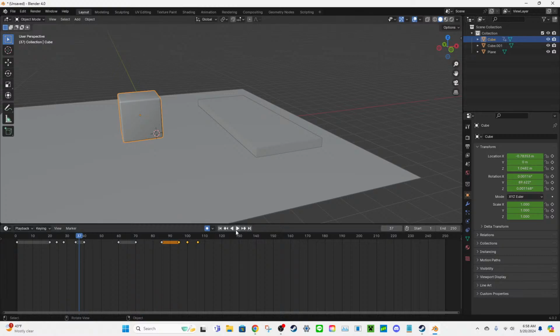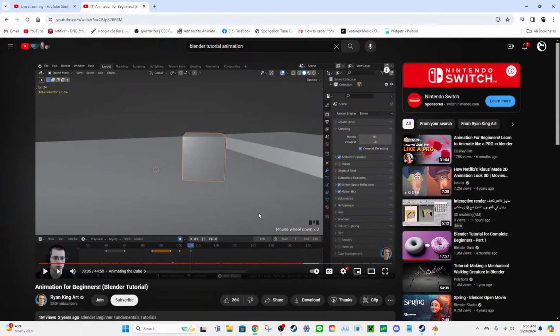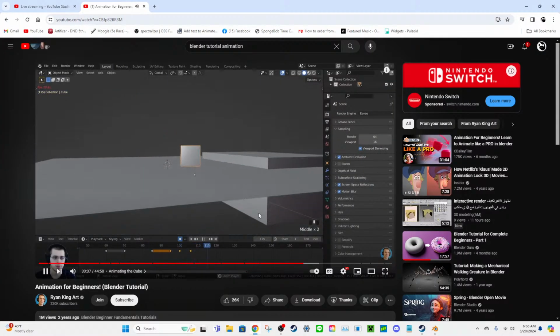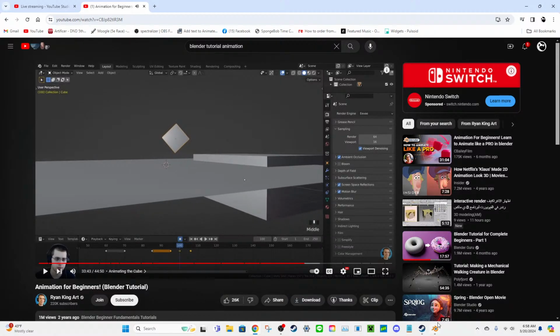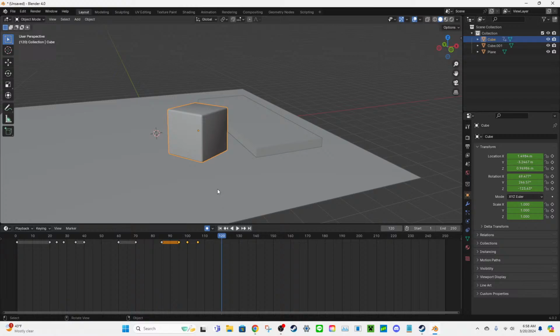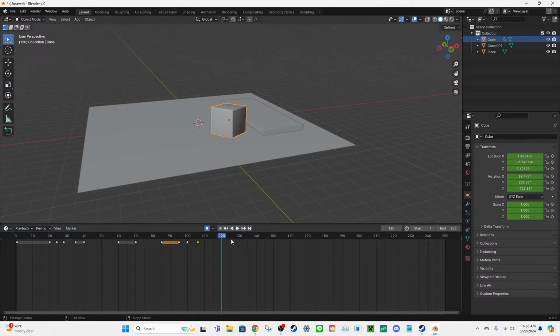Rewind a bit and just go like, ooh, what's over there? Yup. And let's see how that's looking. So again, it kind of looks like I made the cube go too far forward. So I'm going to just go back here to this. Did we really? Or did you make it look like it went too far forward? I don't know about you, but I think it looks just fine.